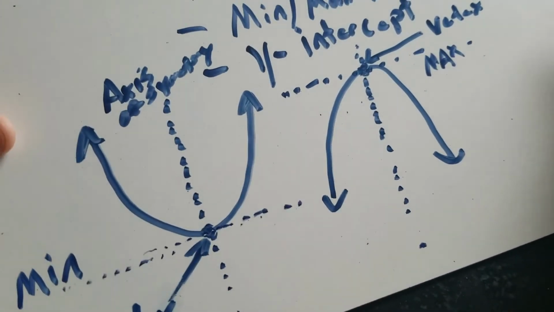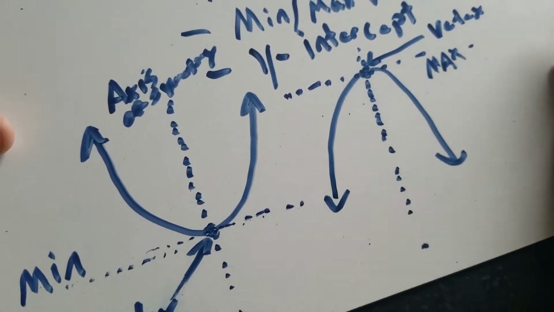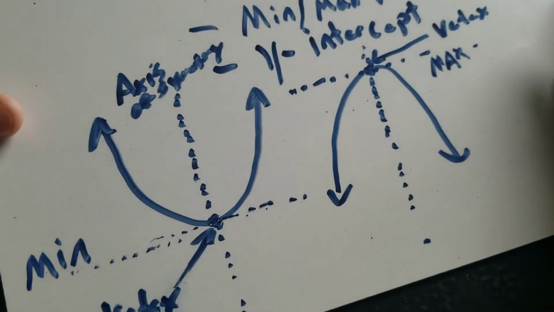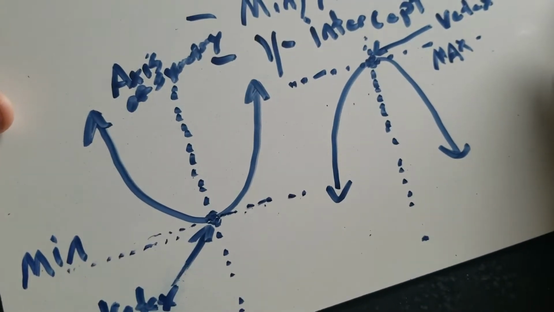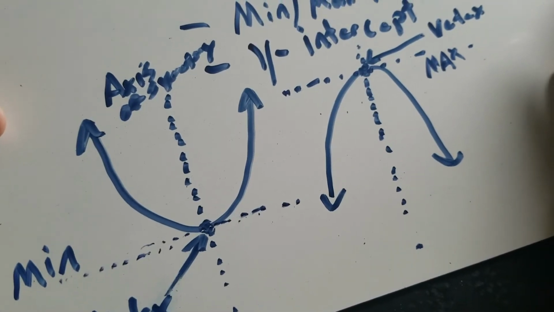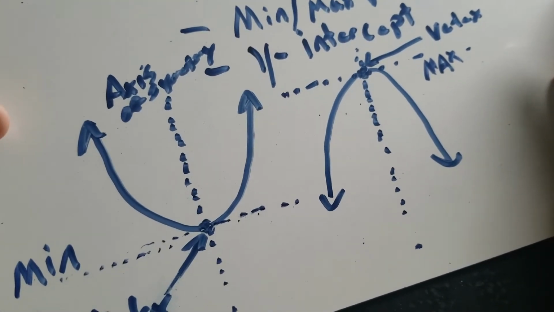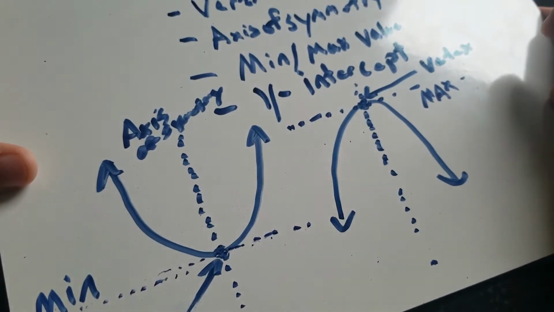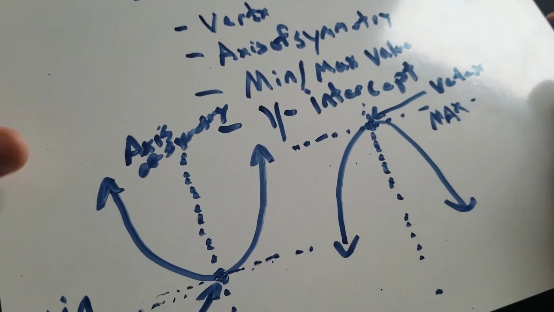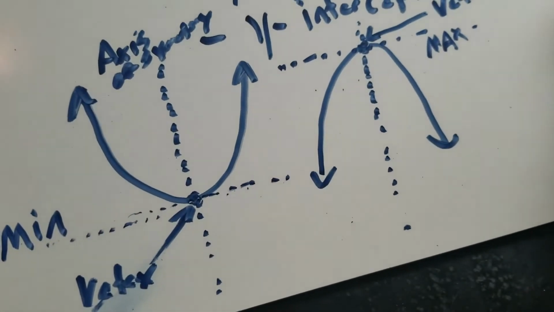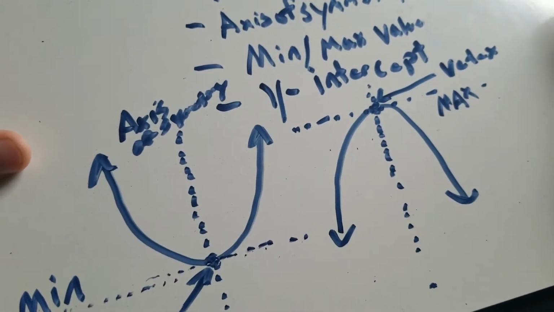All right, and then the y-intercept. So the y-intercept, just like the line, is where it hits the y-axis. I'm not going to draw that here because it wouldn't really make sense in this picture. I didn't put an axis. But y-intercept is really easy to find, don't trust me, okay? So we got what our terms look like.